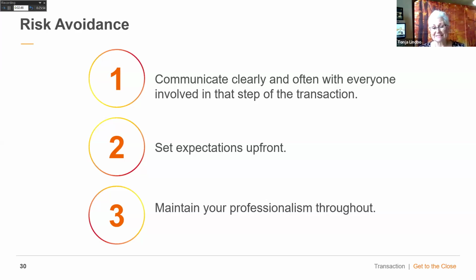It's helped me in so many sticky situations to pull the data on the market, on the homes, on the neighborhoods, and say, I would love for this to happen for you. However, data shows this is where we're at. But that choice is yours. We can stay on market. You don't seem to be in a hurry. And anytime they say, how come we haven't gotten anything? Well, it could be that we're a little bit higher than the rest of the market, because if you noticed, 2 of our neighbors have sold and we're still on market, and they had more updates, things like that. But say it in soft, kind terms. Make sense?